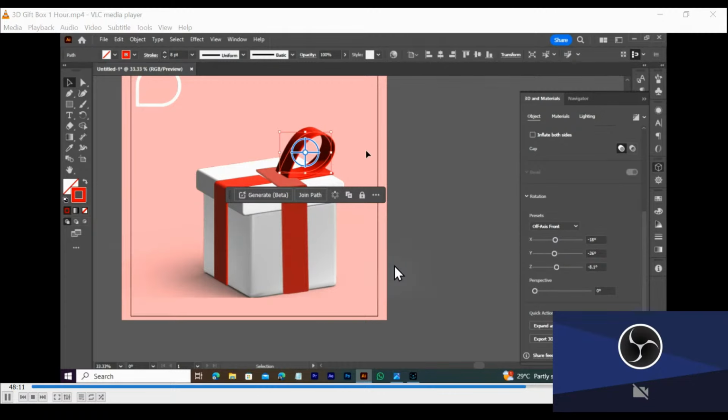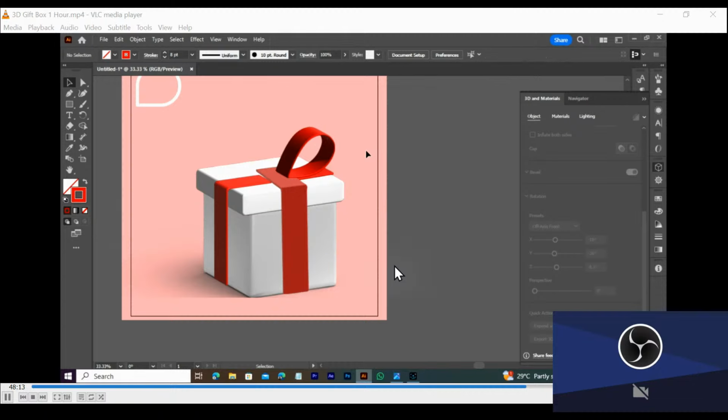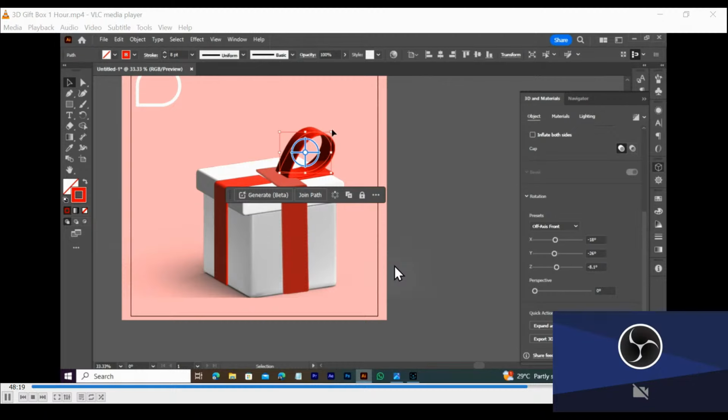So let's just take a look at what we've done. See what we have achieved. So maybe I should go back a bit, or let me rotate this. Okay. See what I've been able to achieve. So I'm going to create another one, but before that, let's work on the lighting on this ribbon.